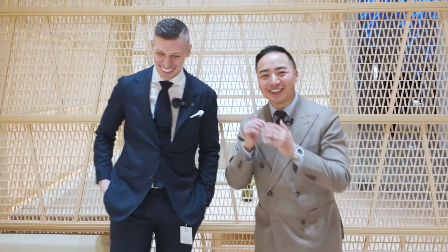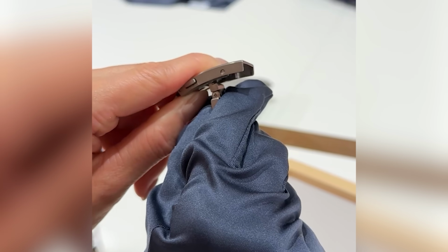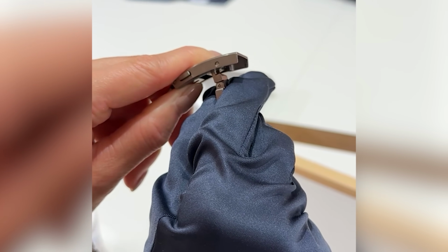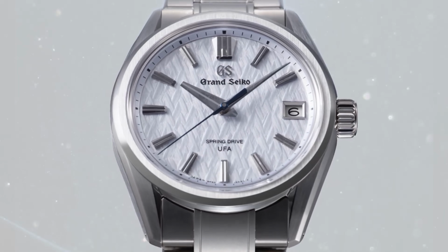So one of the big announcements at Watches and Wonders, not just at Grand Seiko, but for the whole show. Wait, you're not talking about the size, right? The size is another thing too. But Grand Seiko announced a micro adjustment. And the funny thing, it's not the first time Grand Seiko's had a micro adjustment, but it's been on the sports models, and it always required a tool. But now it's on the Heritage line, is that right? Or the Evolution 9? The Evolution 9, correct. So it's on the Evolution 9 on the latest piece.